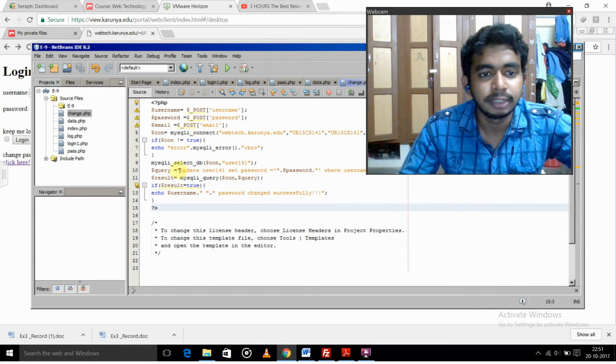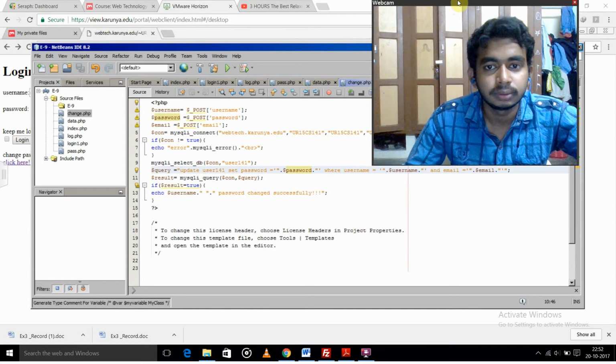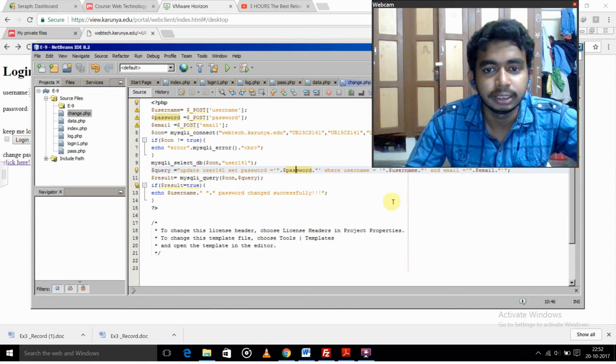And after that, I have given the command in here. In the query, I have written update, so it will update the older data which is already stored in the database. So it will change the password. Here it will change the password, and username and everything will be the same. Then it will store again, and it will say password changed successfully.